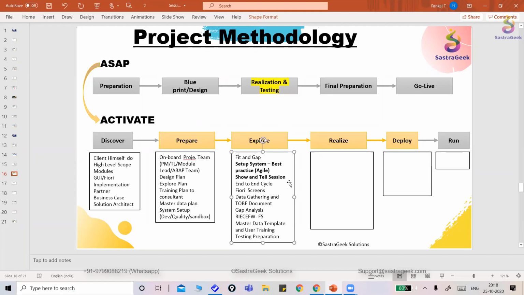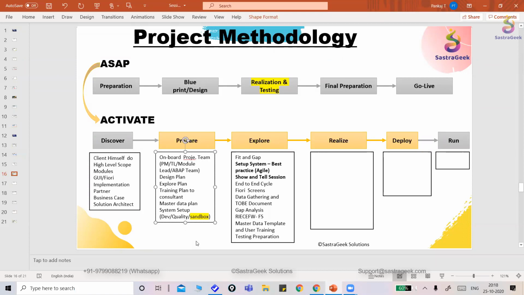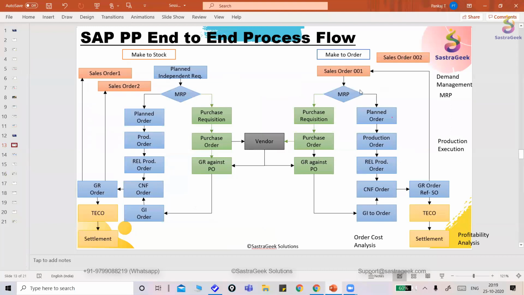Okay, in the explore phase, actually we used to sit with the business, we used to start the requirement gathering, and we used to tell them how SAP works based on the best practices available in the sandbox. That means when we are talking to business for the requirement gathering, we are not just asking questions, we are actually showing them the SAP standard best practices. We try to show them in SAP itself how a production order is created, how your end-to-end cycle is running. The same way I have just explained the standard end-to-end cycle. Okay, it's not in a PPT. Actually in SAP itself, we show them the best practices implemented by SAP.